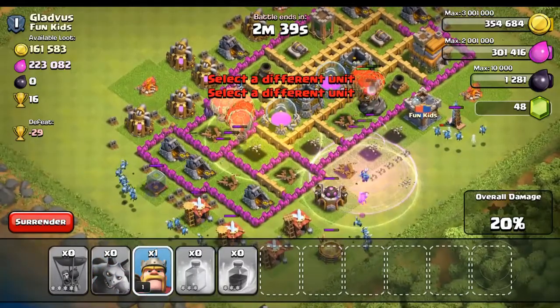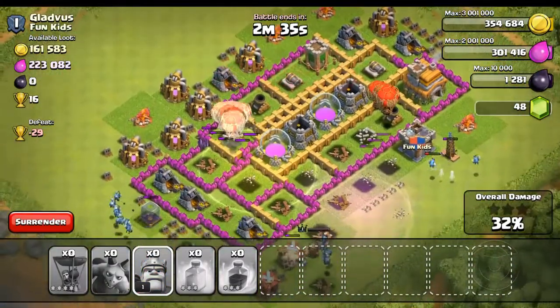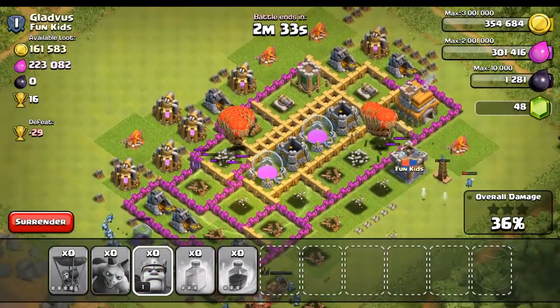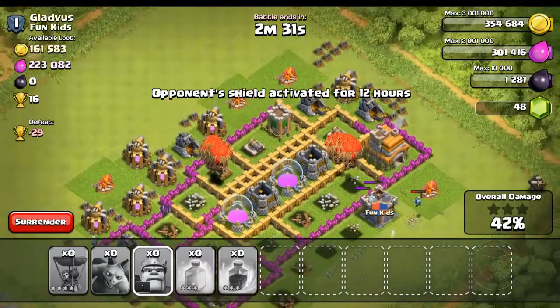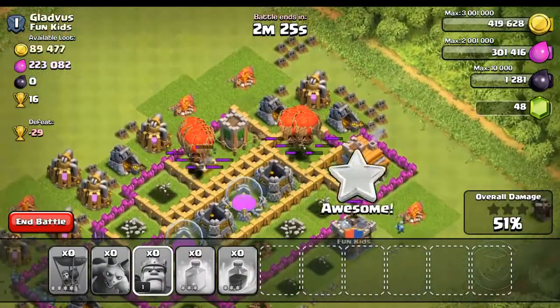Behind, dropping the minions, taking care of all these scrap buildings, that's what you want to call them. Yeah, as you can see, they just take care of those buildings, and then they just run around taking care of the rest of the buildings.